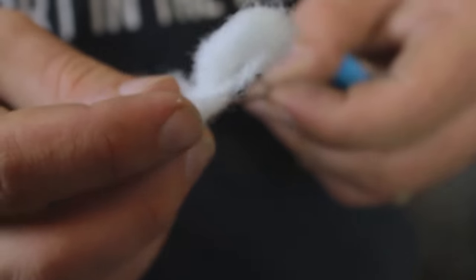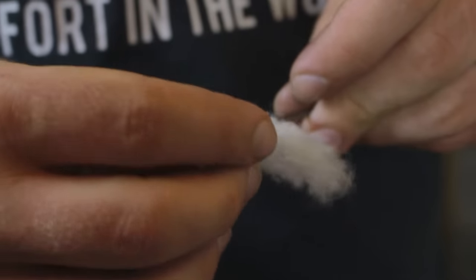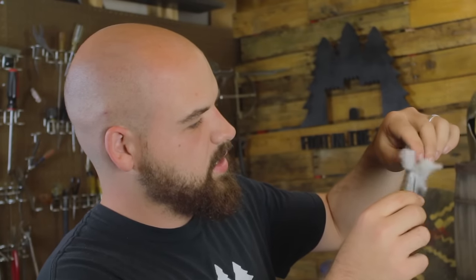So I take a piece of pillow stuffing and I wind it into a clump like this so it's nice and strong, and then I take the dart and I put it through the center, and then I just make sure the glue gets nice and on it and wrap the fibers around where I've put the glue, and then I just give it a second to dry. So now I just sweep this out of the way, and I'm going to repeat just a little further up. I'm going to put a little bit more glue, grab a little more of this fluff, twist it and make sure it's all just stuck in place nicely.